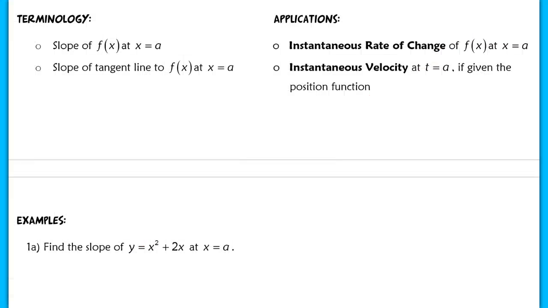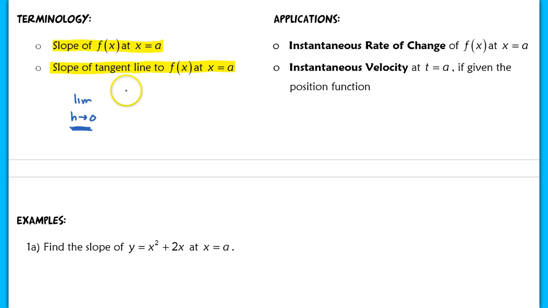All right, so here's some of the terminology I was just sort of alluding to. We can say that the slope of your function at x equals a, so the slope of your function at some arbitrary point, is the same thing as the slope of your tangent line to your function at some arbitrary point. In other words, if you find the limit as x, oops, this is a really bad thing. If I write x approaches 0, when you evaluate your limit here, you're going to get really confused. So the fact that I just said that out loud, I hope doesn't make it worse for you, but it's supposed to be the limit as h approaches 0. This is really important. Don't ever write x.